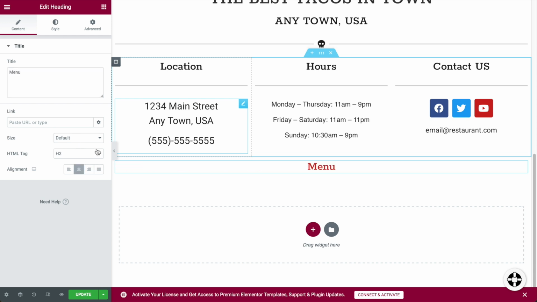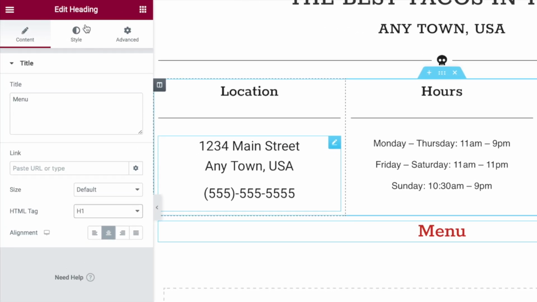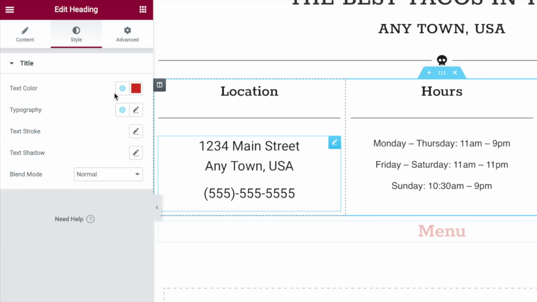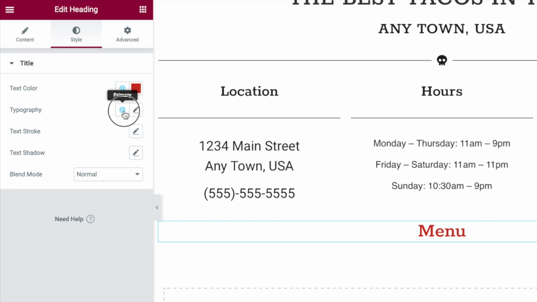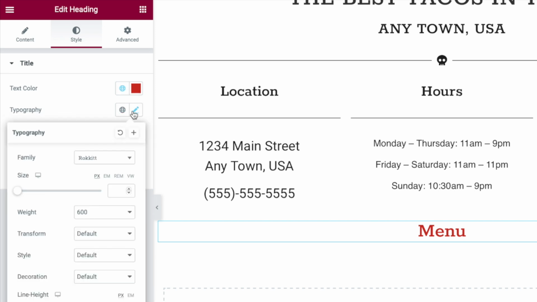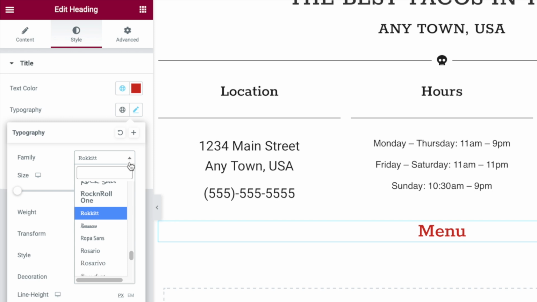And we're going to center this, and we're going to change this to the H1 tag because this is the start of a new section of our website. And I'm going to make this a little bit fancy, and I'm going to use my hero typography. So I'm going to go to Style up here, keep the text color the same. For the typography, I'm going to use that risque font that I was using.